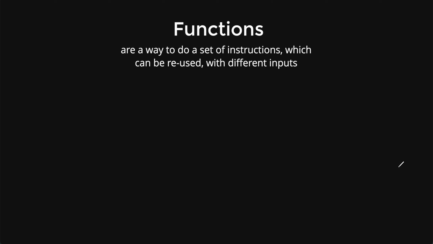To summarize, functions are a way for us to do a set of instructions which can be reused with different inputs. So in the weather app, if you were to be in a colder country, maybe in the northern side of things, maybe China or maybe even Russia, you might have a different set of weather.